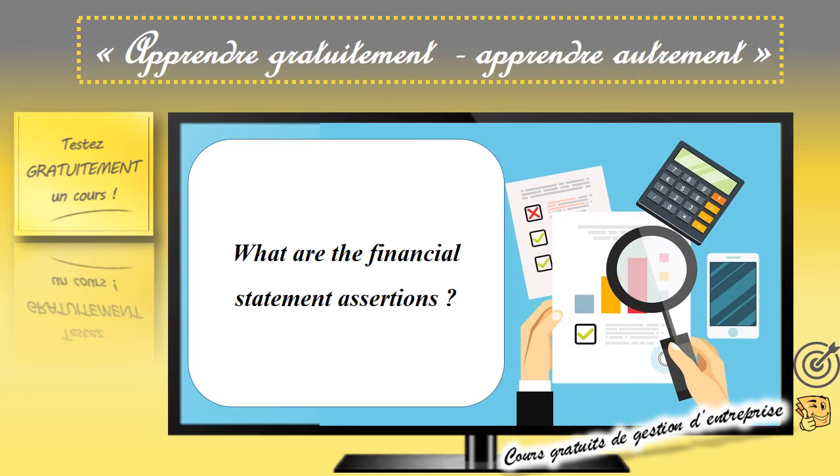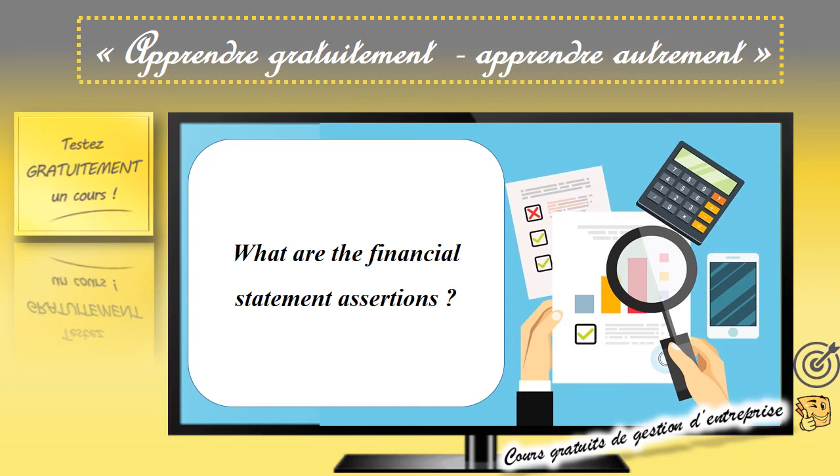We may have to go to the vendor and check the price against what the client put it on. Okay. Cutoff. Are they in the right period? It is assumed that it's in the right period, but companies like to push things forward or push things back depending on the impact on the financial statements. So did they put it in the right cutoff period? Should it have been in the last period, or in this period? And then they're asserting that the classification is correct. Transactions are in the right account. So when we look at a transaction, management is asserting occurrence, completeness, accuracy, cutoff, and classification.